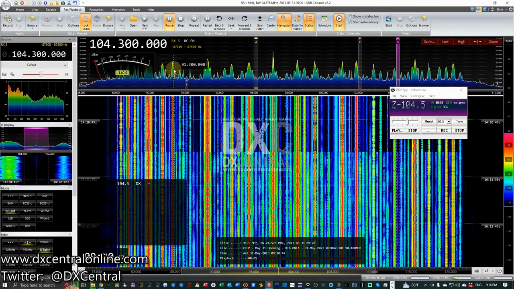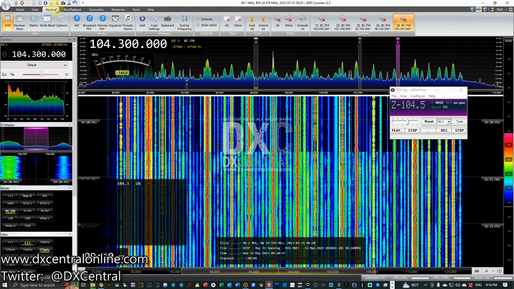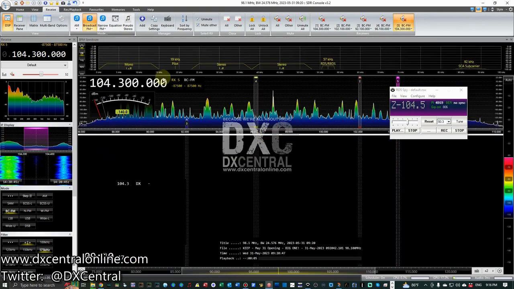So let's talk about this BF Spectrum. First I'm going to show you how to enable it. Go to the Receive tab up here in SDR Console, and under Broadcast FM, you have a little pull-down menu and just click on Spectrum. What this basically does is it gives you an annotated slice of the FM signal that's being received on that frequency. And it kind of maps out for you where all the little elements are within that signal.